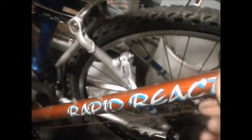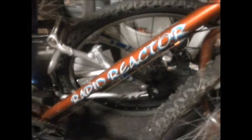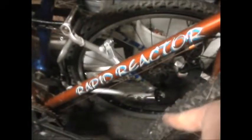This is what I hate about gear cables. They're more exposed, so they tend to rust. It's here where the water flings up from the tyre. That's fine on the brake cables because the water drips off, but down here they're getting splashed by water from the tyres, and I just find that they rust a lot easier when they run down the down tube here than they do on a bike like this where they run along the crossbar.